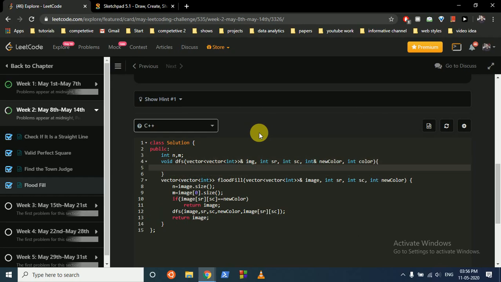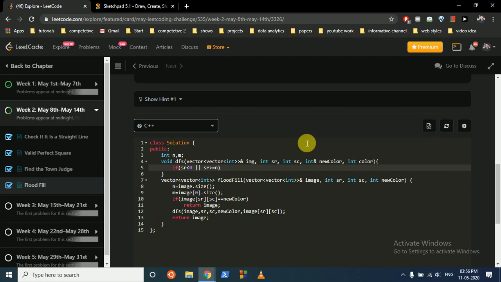Okay, now just write the base case or the outer boundary condition. So if SR, the x coordinate, goes beyond, like less than 0, this is the very simple way to check the outer bound condition.